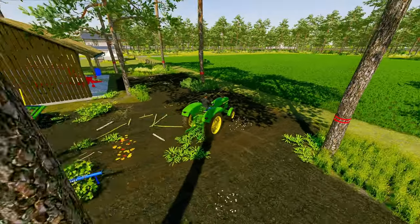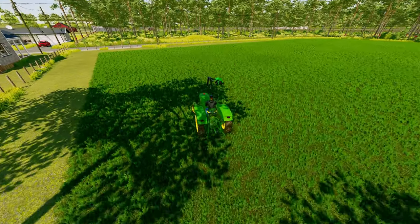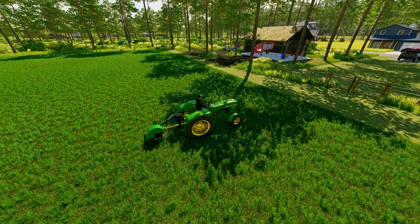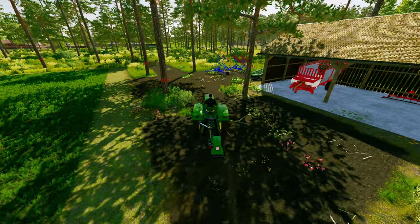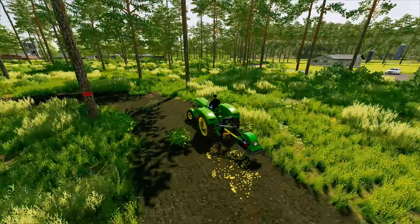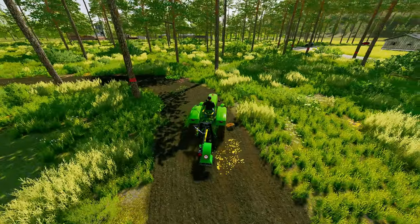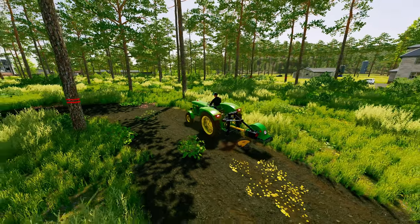Let's get these stumps gone. Start with this one over here. Where'd you go? There it is. Blunk, blunk. Ooh, we got stuck on it. Have to go from the other side. Back up to it. Okay.